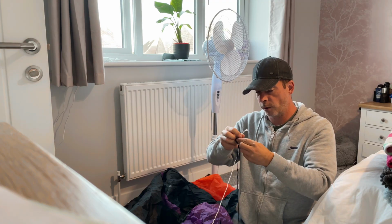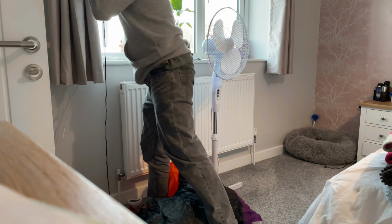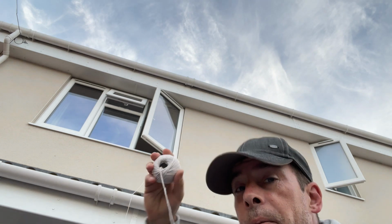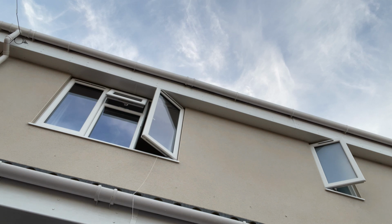Right, I'm attaching the string to the right side this time. Bon voyage! Yeah, I kind of forgot to open the other window. There we go. Let's make it wide enough so I can get it in. Wish me luck. That wasn't very good, was it?